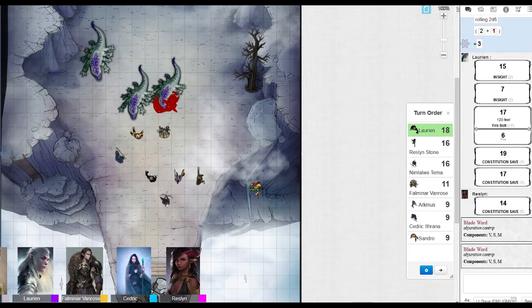Now we have Nimlawe. Cedric, you can control him from now. Oh yeah, all right. Do I have easy line of sight? I do. Fantastic. A bad roll could indeed attack Lorien. You do have movement, though. That's true. I can.